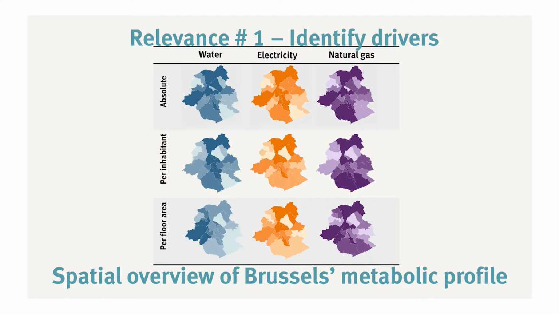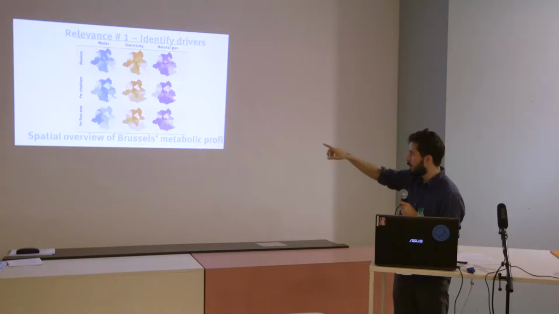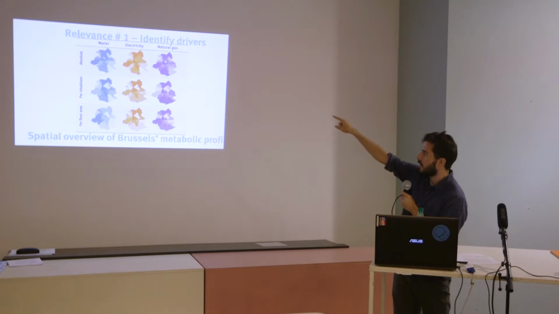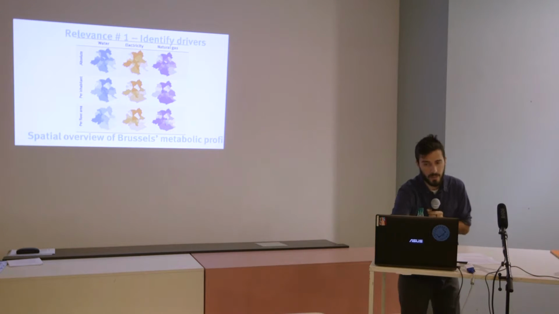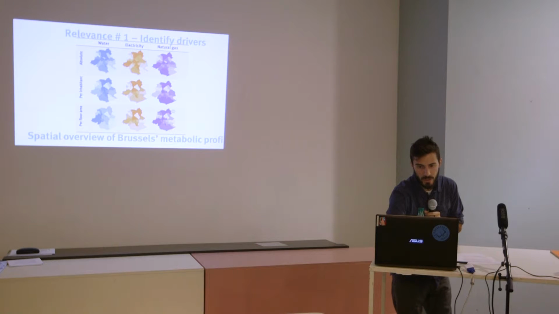Now, if you go down one row, that's per inhabitant. That's another metric of the same flow. So the flow is water, it's energy, but it's a different way to look at it. Before it was absolute, now it's per capita. Per capita could mean that it is the behavior of persons. So per person, how much you consume, not if we add all of us up. So per person, you see that there is a different distribution between the top row and the middle row. For instance, in natural gas over here, I'll show you just here.